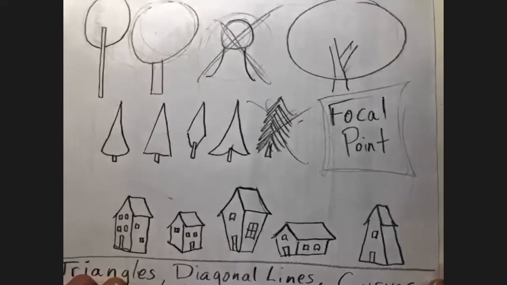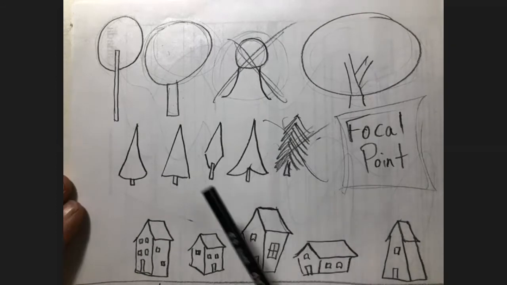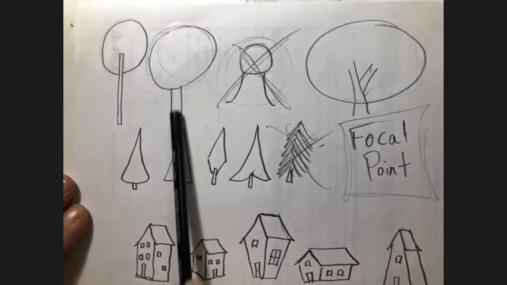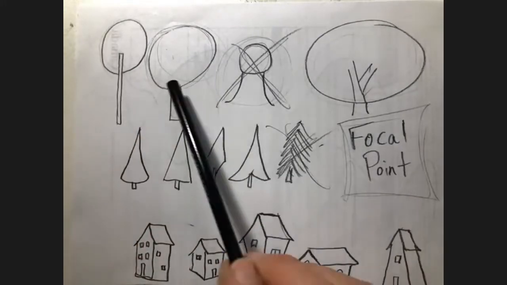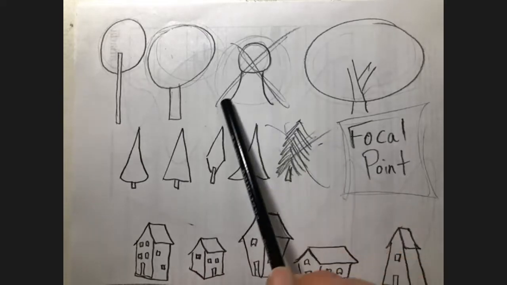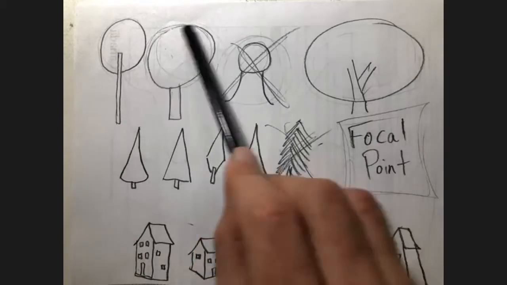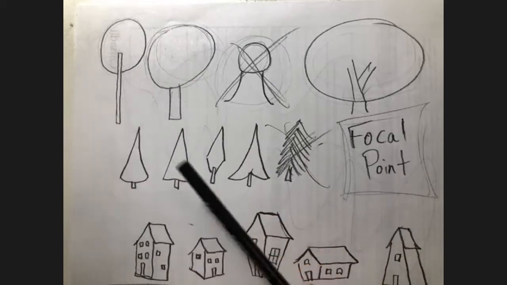So let me switch over to here. We've already gone over some of these elements that we're going to include, and we're going to work with very simplified deciduous trees, just sticks and circles and ovals. Remember, not this way where we have a big, huge trunk and tiny little foliage. We want big amounts of foliage and smaller trunks.